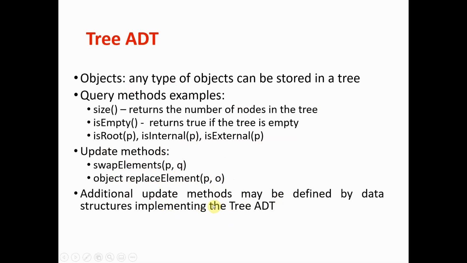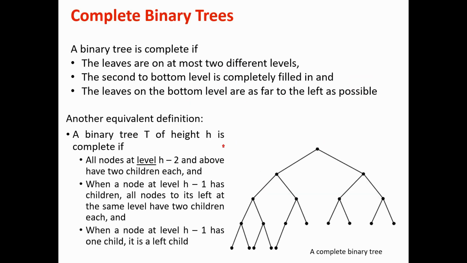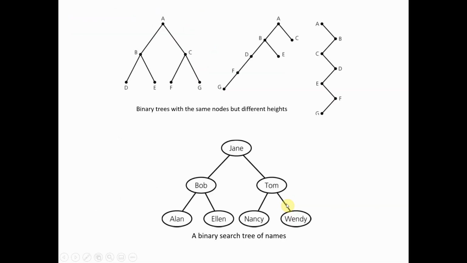One thing I forgot to do was show you examples of complete and balanced binary trees. So for example, let's look at this tree. Is this one complete or full or balanced? It's none of them. It's not full, because it's supposed to have two children here, and for this one it doesn't. So this doesn't satisfy the condition, so it's not full.